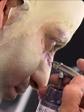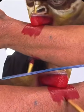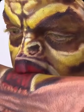So for the nightmare today, I decided to transform myself into a scary, dark vampire that comes in and attacks you, and it's gonna be very bloody, and the illusion will be camouflaging my hand into my face to look like the hand is part of my face. After coming from a win, I feel pressure now because it's a top 3 and everyone is so good. I feel like I just got goosebumps. I'm already scared. Yeah. See how his creative side is working, and then you see his logical side is working, how to make everything fit together. The way he's using his arm, it already feels like a nightmare.